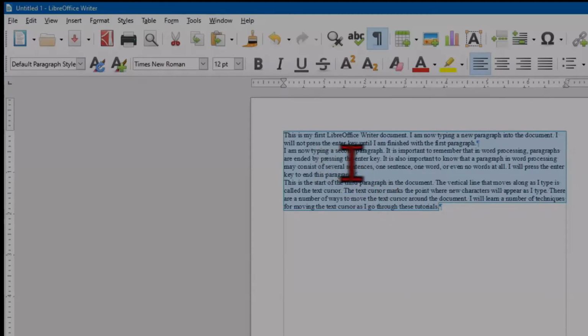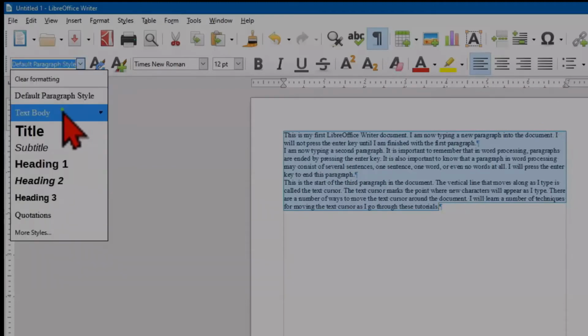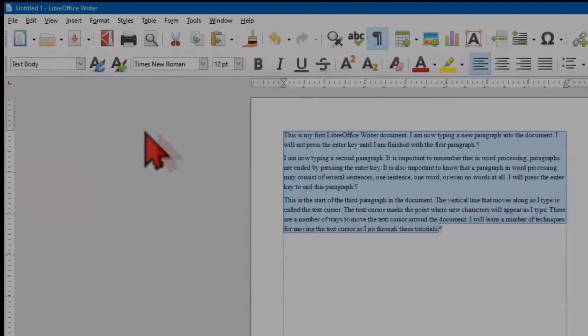Now I'm going to change the paragraph style from the default paragraph style to something called text body. Watch what happens. Notice that all of a sudden there is space between each paragraph. Let me just deselect this by clicking away so nothing is selected.